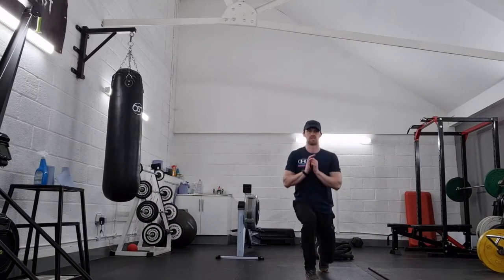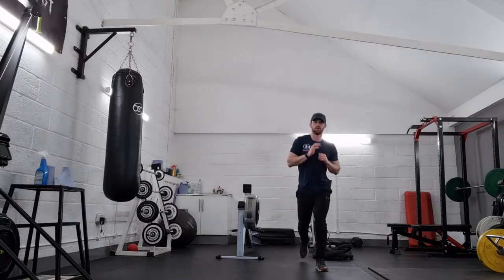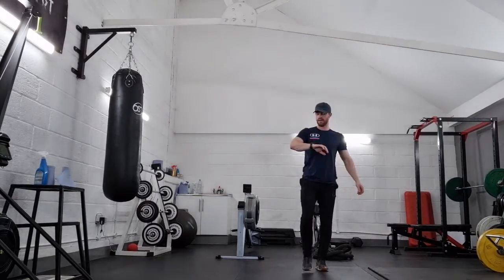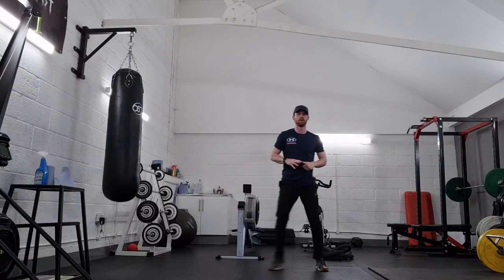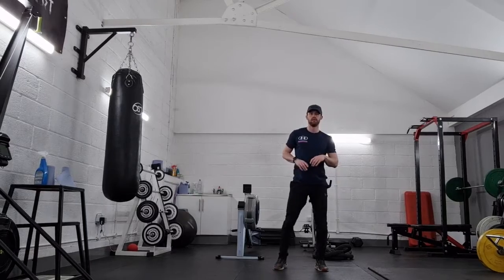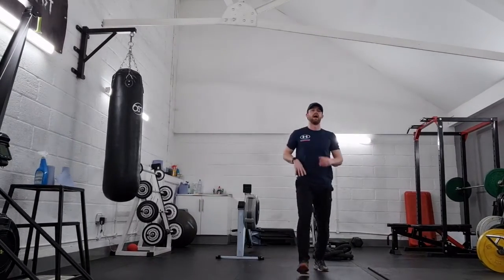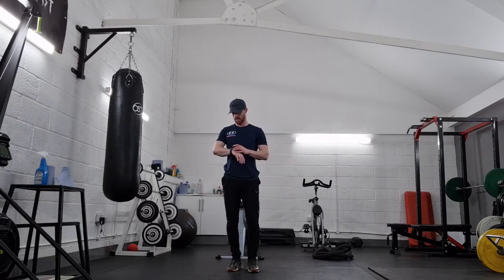20 seconds to go. Head up, chest up nice and tall. Good quality reps here, keeping that posture. Good, just over 10. Last couple reps. Good, 3, 2, and 1. In a few seconds, we're going to change over, leading with our right.